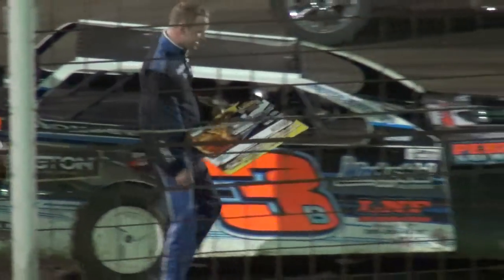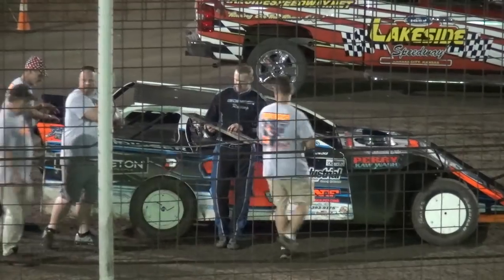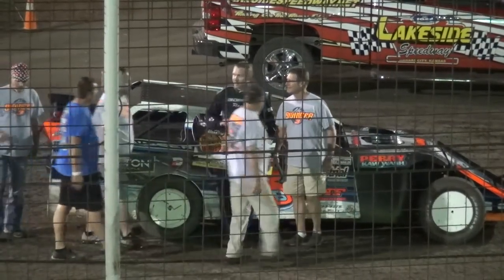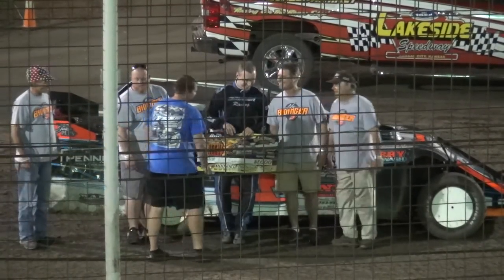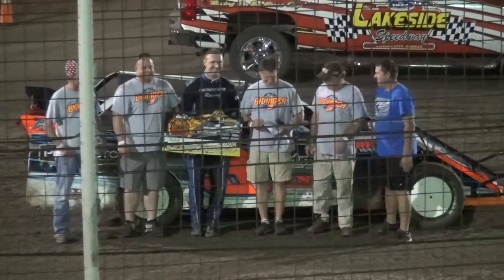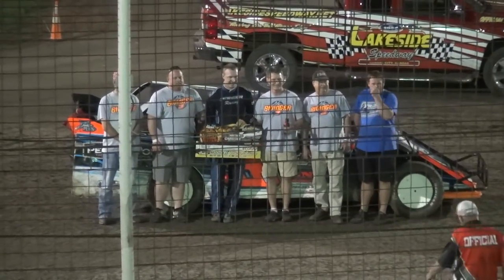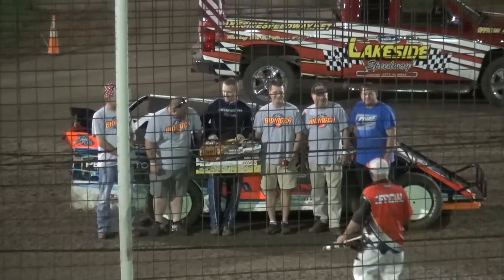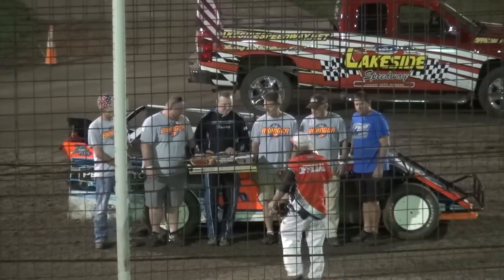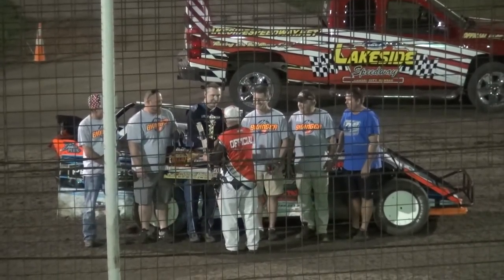There we go. We'll get Nick in front of that car over there with the Smoking Hot Summer Series. Dustin Boney out there presenting him with some picture accolades here, which are about ready to be taken by Lisa Burlington and Kenny South. Terry Wantlin will head that way and hand over the first trophy of the year for Nick Bittinger in the modified division here tonight. Handshake and trophy handed over.